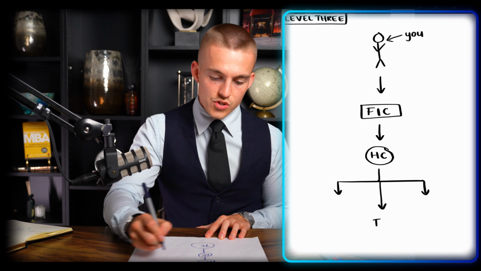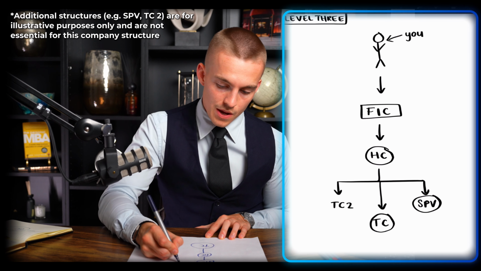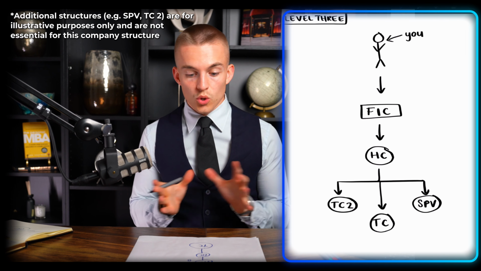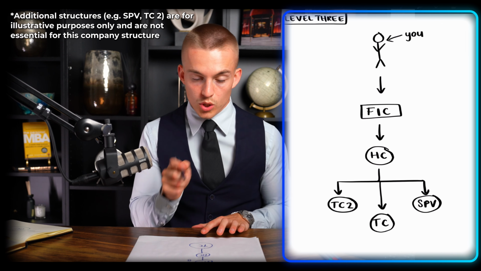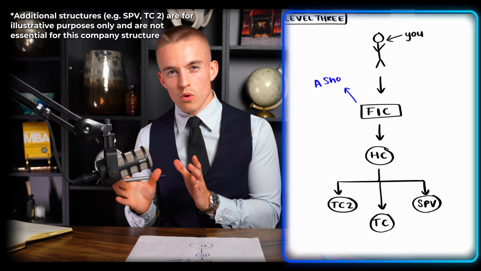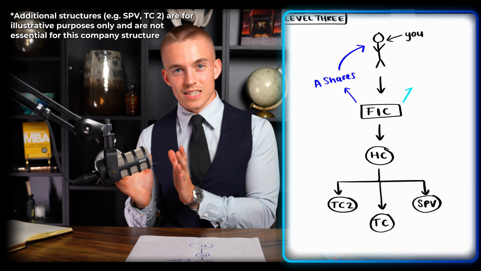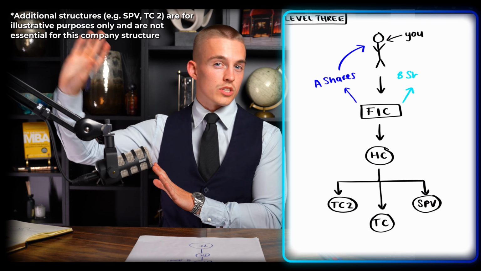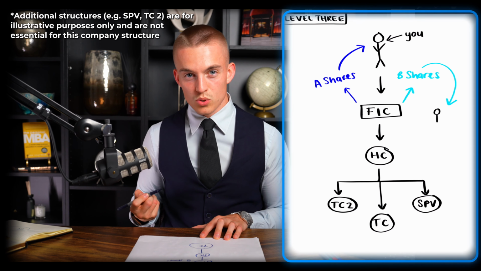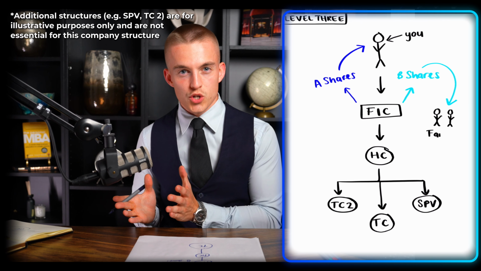And there's going to be two types of shares in this company. There's going to be what's called A shares, which are the controlling shares. And there's going to be B shares, which your children, siblings, or whoever you want to incentivize longer term is going to own. And that is going to allow them to start to transfer and receive some of them assets before your estate needs to be transferred at the point of death, which is hopefully a long time away. But this allows you to start getting a return on capital and start to transfer some of that wealth to family, which is called succession planning.